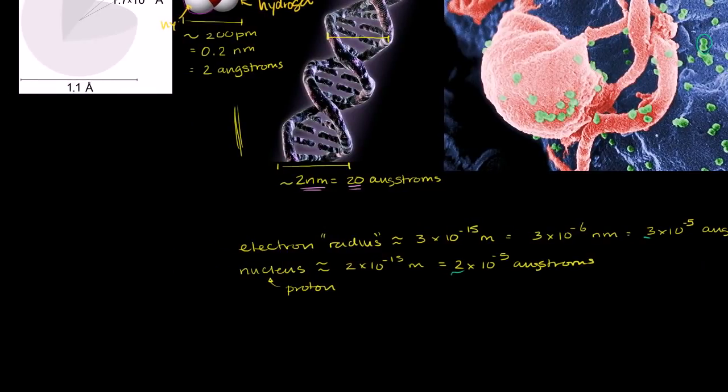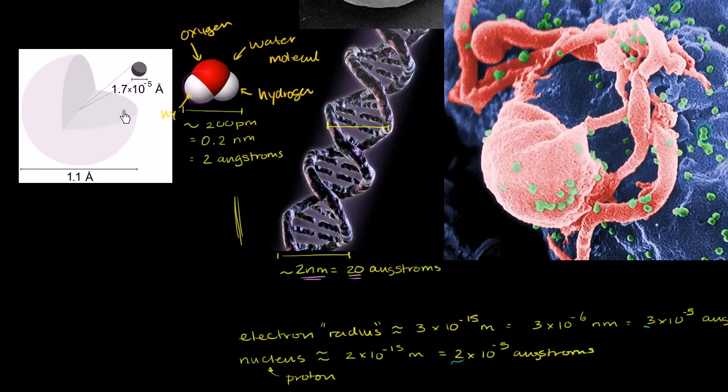And just to give a sense of what it's like, if you view the entire atomic radius to be about an angstrom, imagine a nucleus being maybe a marble at the center of a football stadium. And imagine an electron being a honeybee, just randomly jumping around random parts of that entire volume inside of that football stadium. That will give you a sense of the scale of the electron and the proton relative to the atom as a whole. But even more crazy, it gives you a sense for how empty atoms and really all matter really is.